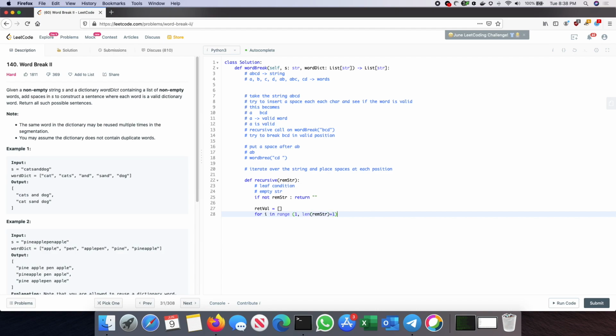We say the word becomes remstr of colon i. If word in word dictionary, so basically it's a valid word, then what can we do? There are two conditions here.